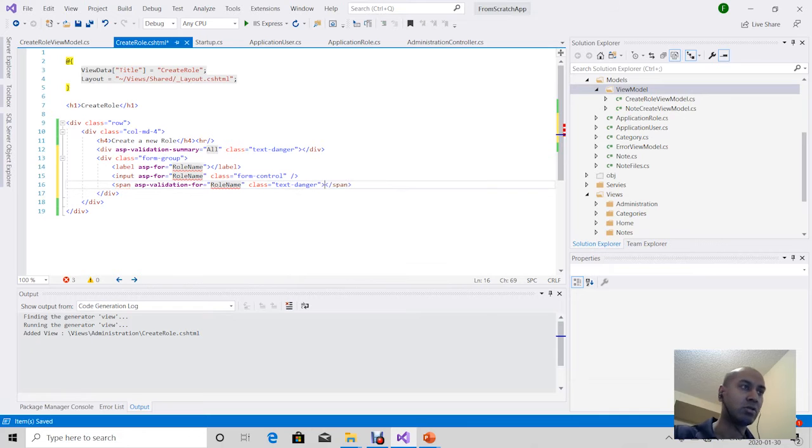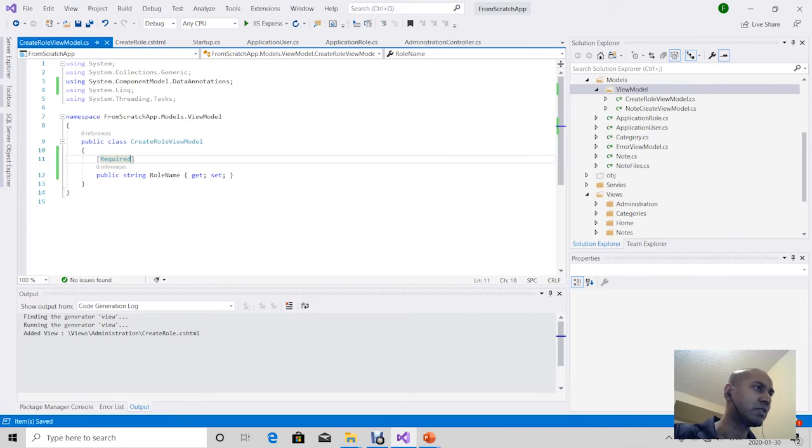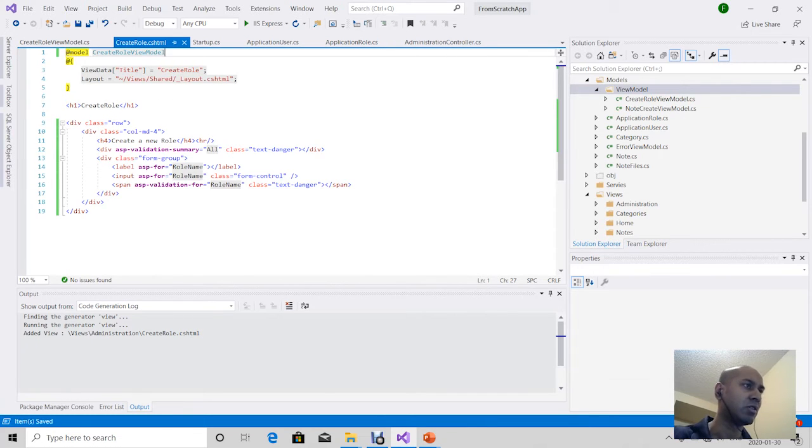Okay, we are done, and now the last thing that's left is to define the model. And that's where we're using the create role view model. Save that, and I want this to be in our model's full namespace instead of our view model's namespace. That's personal preference, but you can do it however you want. But if it wasn't the view model namespace, you'd have to define it here. Okay, so we've created our create role.